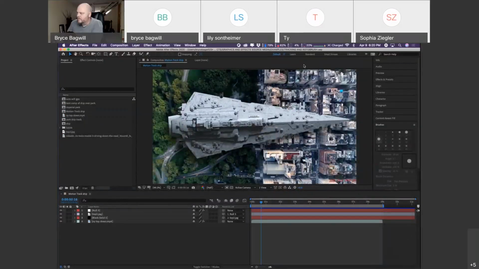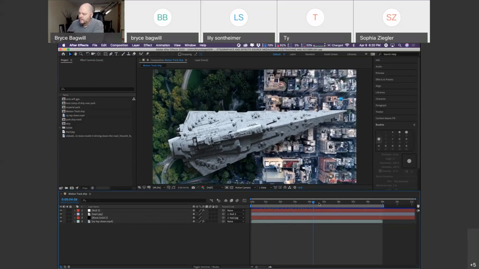All right, we are now moving on to motion tracking, which will use the Mocha engine. A small version of the Mocha plugin is included in After Effects, factory issue. I think there are some pro level things you can buy, and I think you can still buy advanced capabilities. But the core things are here. And there are a lot of plugins that Mocha has licensed its code to. So even if you're not choosing to edit in Premiere, you might want to work in Final Cut or something like that. There are third-party plugins that will do some motion tracking stuff like we're going to do.